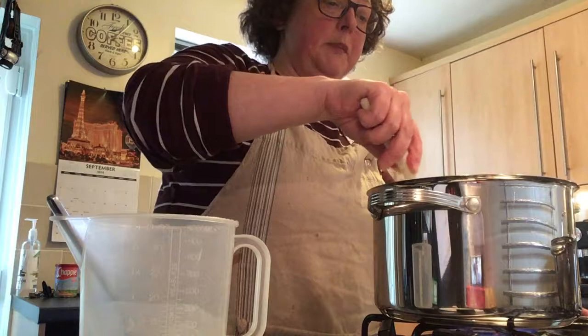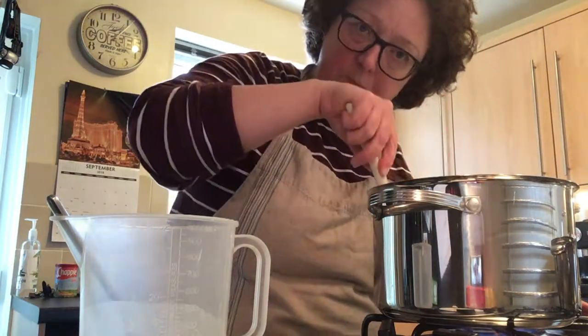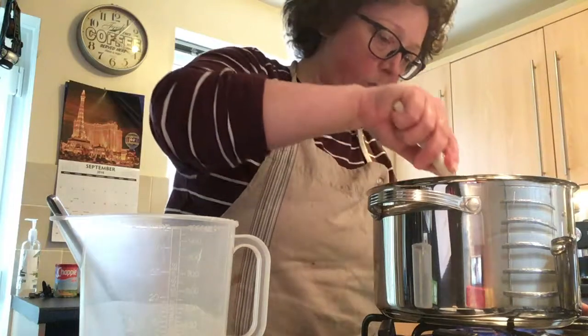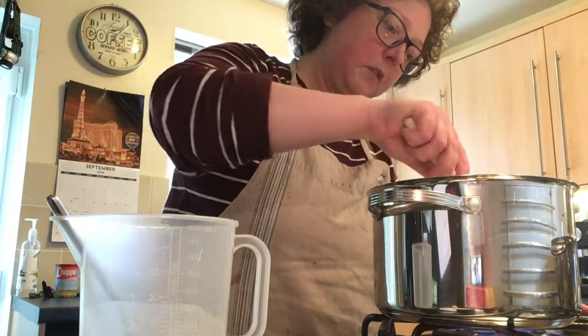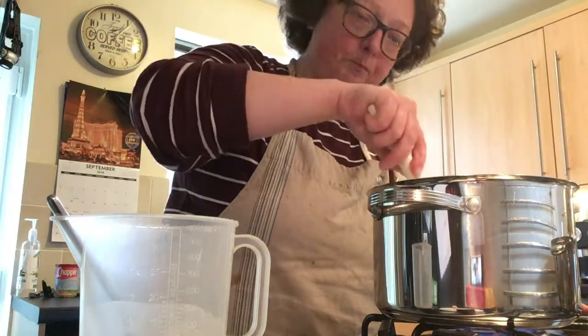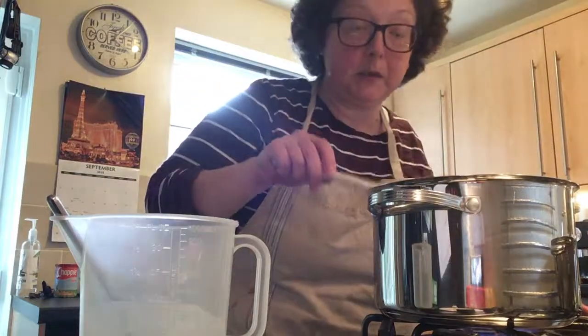You can actually tell when the milk's getting warm because the feel of the spoon on the bottom of the pan changes. It's hard to describe really what it's like. It feels a bit more silky, as opposed to when the milk starts to burn and stick to the bottom of the pan.